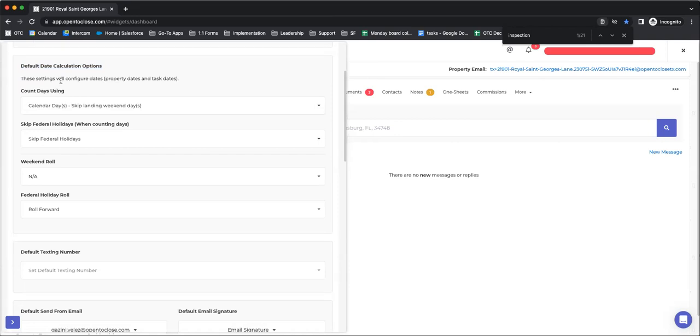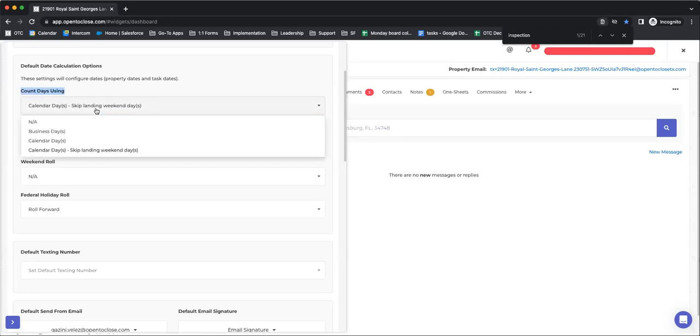And how do we use these? Hannah, definitely feel free to chime in on this as well with what you're seeing in implementation. But with count days using, I know with Colorado's contract, the area I used to service as a TC, my contract was very clear in how I needed to count my days for the contract. If I needed to observe calendar days and not skip weekends, then I selected calendar days. If I use business days in that contract, I'm going to select business days.